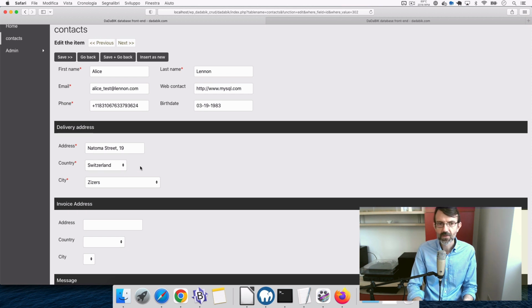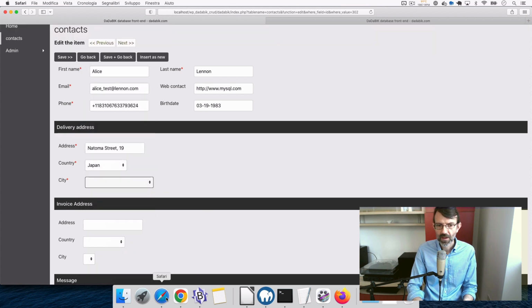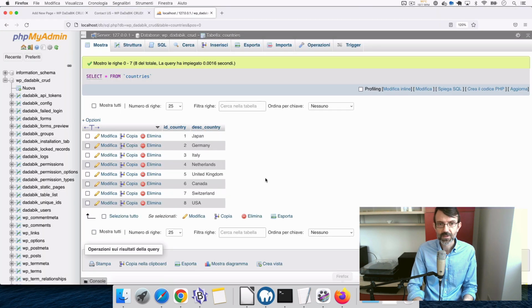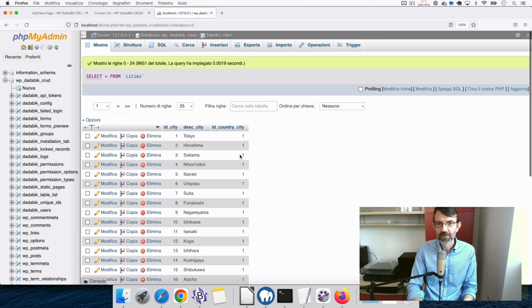So basically, according to the country, the list of cities will change. Okay, and I can do everything from the form configurator. Of course, I need a field in my table. So in the cities table, I have a field ID country telling me in which country the city is. Okay. What else?